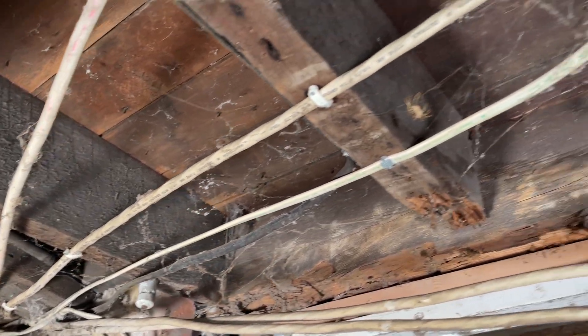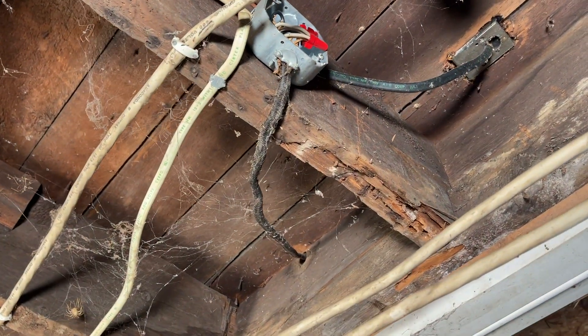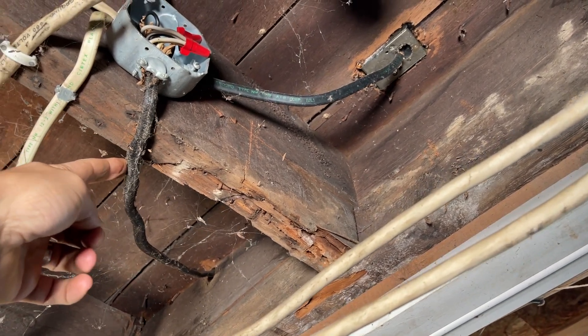A lot of the confusion comes in when homeowners or future home buyers see an electrical panel with circuit breakers and think the electrical system has been updated — but not so fast. When I get one of these old homes, eight out of ten times, if they've been updated to breakers, they're only about half updated. Usually what they'll do is run Romex, especially if they have basement access, to junction boxes. And then from those junction boxes, the old original wiring will be left in place and run up to your outlets, switches, and feed power to the majority of your home — a hybrid spliced-together system. That is super common. Actually running new Romex from a new panel all the way out to every light fixture, outlet, and switch is far less common, but is by far the best practice.